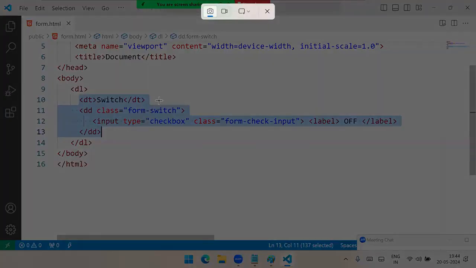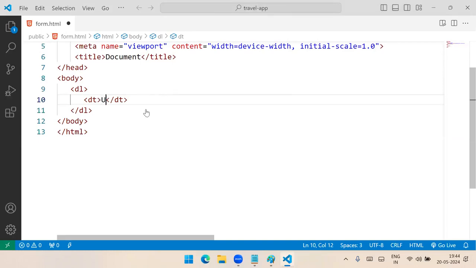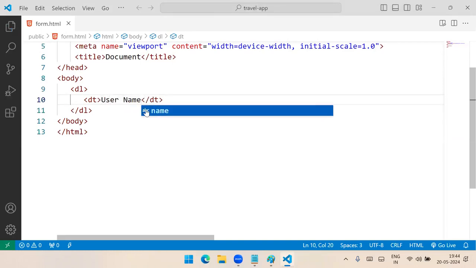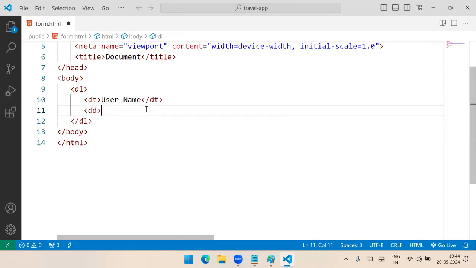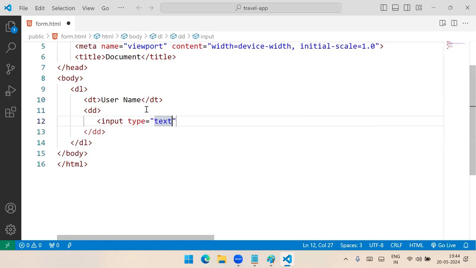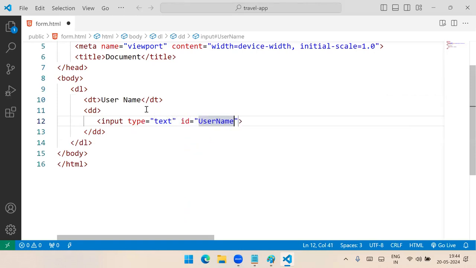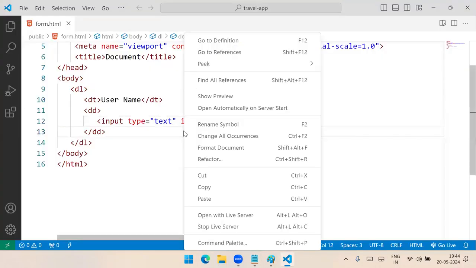We kept that as user name. So data definition input type is text. Okay, so ID is username, ID for unique reference I have given it. Okay, let's run this.